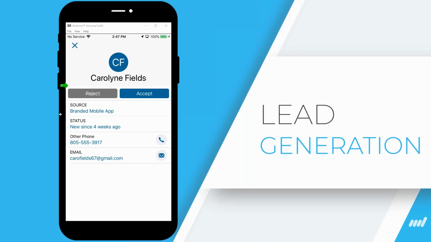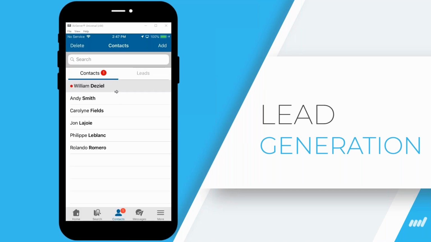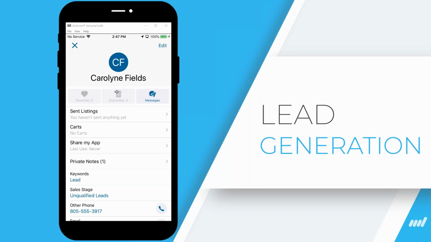So there, I could reject Caroline or accept her as a new lead, or if I don't want to do that right now, I even have the means of giving her a call or sending her a quick email to get acquainted beforehand. But what's really cool is that as soon as I accept this new lead and confirm, it's automatically added not only to my MLS Touch contacts, but due to the Matrix integration we all benefit from, she's also added to my Matrix contacts as well. So that means that from now on, I will find her in my contacts. If she starts using the portal, or if I send her listings by email, I'll be able to see all of that under her name.